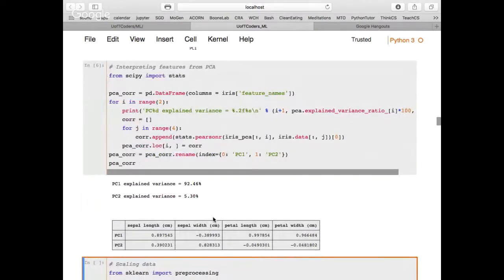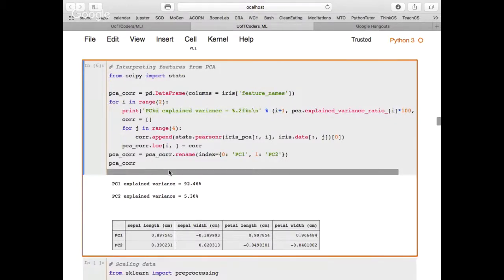Okay, sorry. So with the first 2 lines, I'm just printing the percent explained variance. We can call the PCA explained variance ratio method here, and this gives the first principal component in the beginning, and then it will give the second.